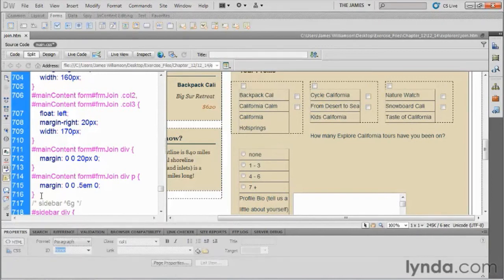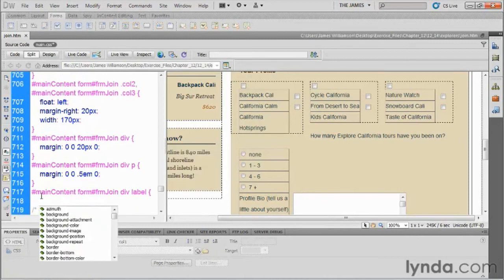Now, finally, as far as our checkboxes go, let's go ahead and make the labels themselves a little bit smaller so that they fit in within those columns a little bit better. So #main-content, space, form, #frm-join, div, space, label. So really, those are almost the same. We're just now targeting labels inside of these div tags as well.